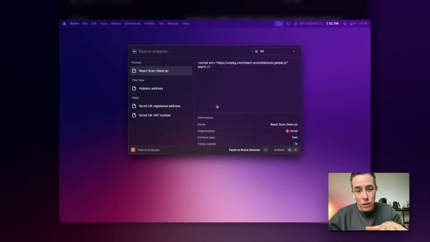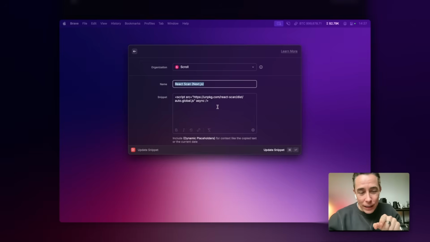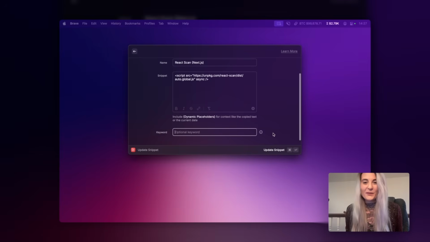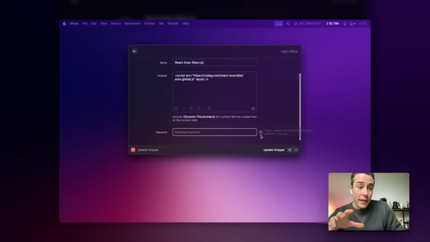And then if you press Command E to edit, and scroll down a little bit, right to the bottom of this view, you see there is a keyword field that says optional. If you type in something like !scan, then when you type that in your code editor, it's going to immediately put that in there for you. It replaces it with the snippet. You know what I mean?